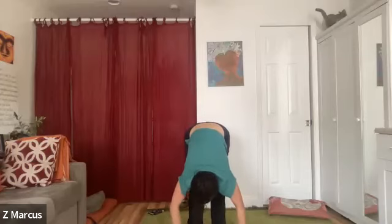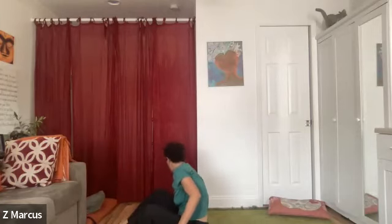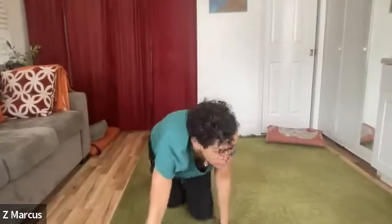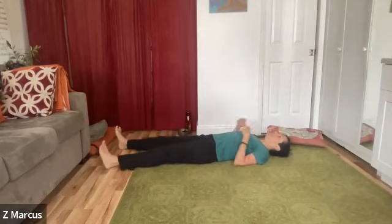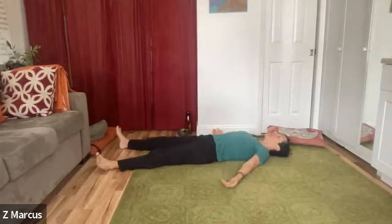And then release the arms, bend the knees, coming down onto the ground, all the way onto your back. Bending the knees, lift the hips, tuck the tailbone, lower back down, release the legs, shake them out. If you have an eye pillow that you'd like to place on your eyes, you can do that now. And then we'll let the arms rest out away from the body. Closing the eyes if you're comfortable doing so.